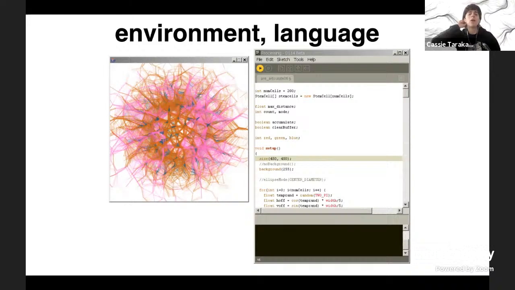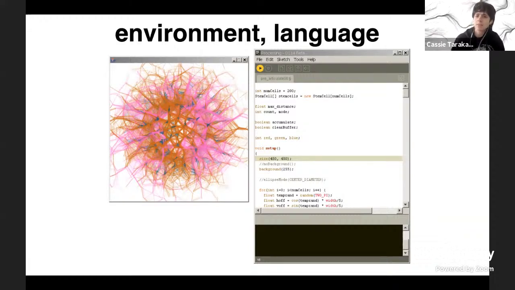All of this was driven at the time by the fact that you used to need really specialized knowledge to use computers to make this kind of art. At the time that Ben and Casey were working on Processing, it was getting cheaper. The graphics hardware and the computers you needed were becoming much more accessible. So it was the perfect time to ask, what if we made a language and an environment that made these tools really accessible?